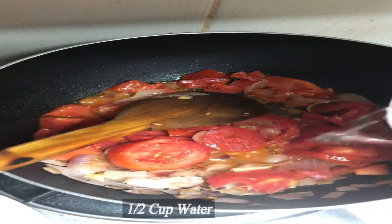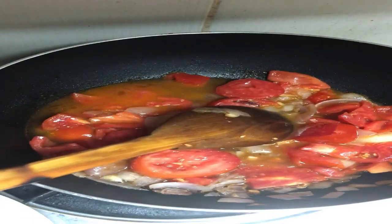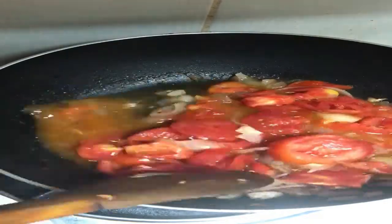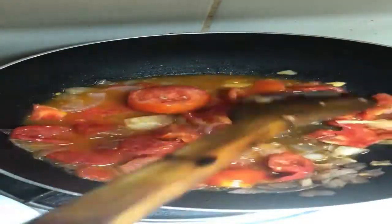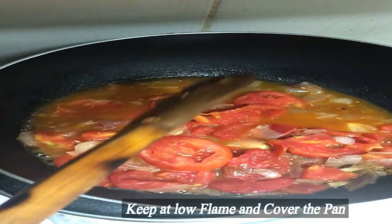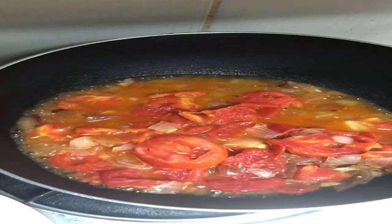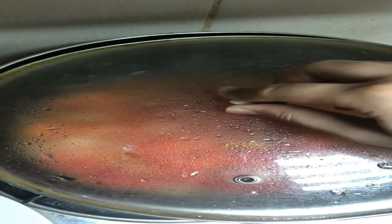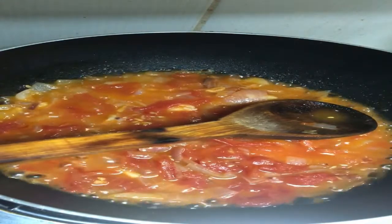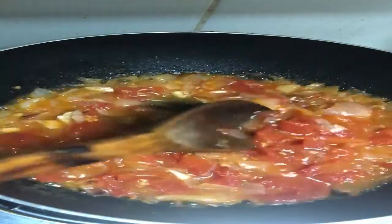We will add half a cup of water and keep stirring. We will keep it at low flame and cover the pan. Now I have removed the lid and I can see that the tomatoes are partially done. So we will keep stirring them and we will add the spices into it.